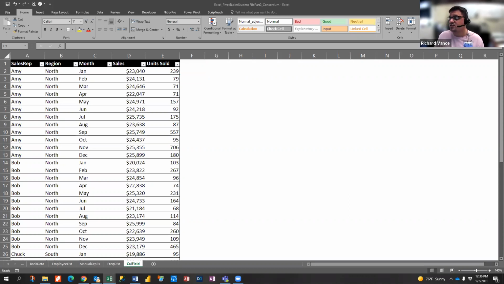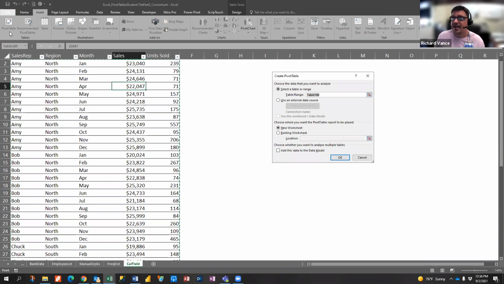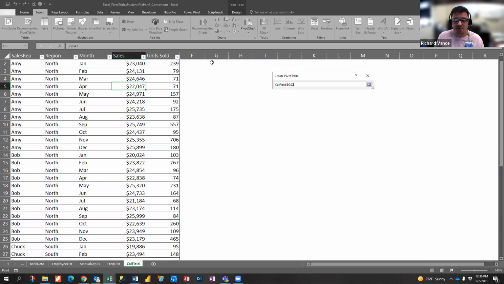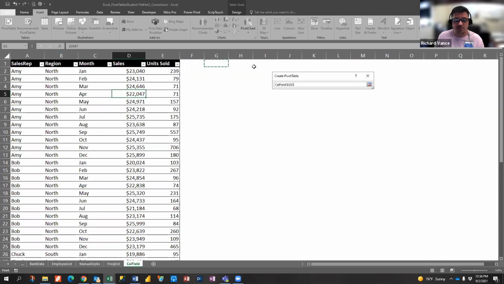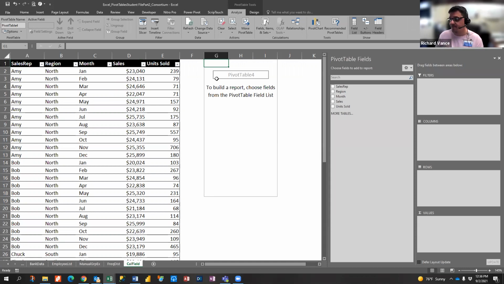Okay, so we're going to start, and I'm changing my screen because my screens are getting full. So I'm going to start by just building a simple pivot table as we've done before. So again, we're going to click anywhere in our data. We're going to insert a pivot table, and I'm going to insert it into the existing spreadsheet, and I'll just pop it right here in G1. All right, and I'll hit OK. So this is the start of my pivot table.